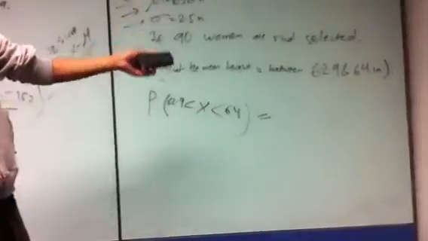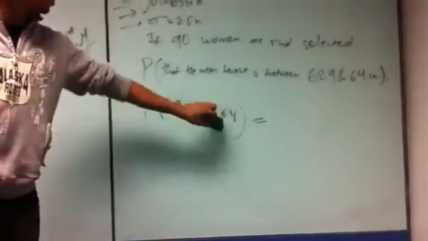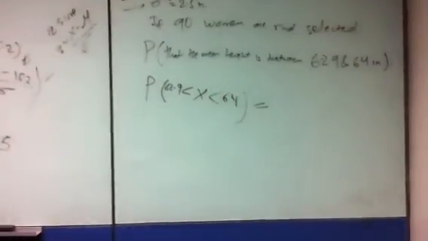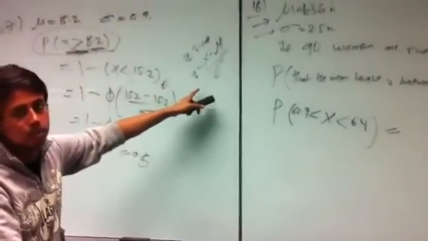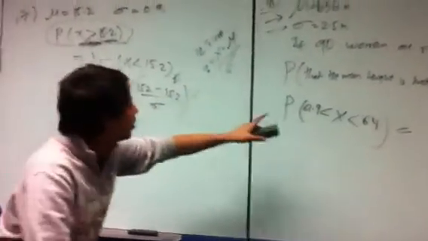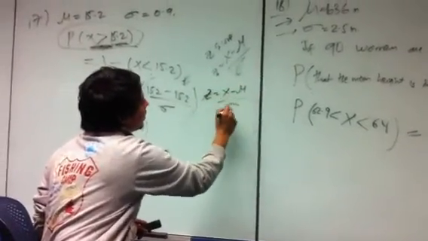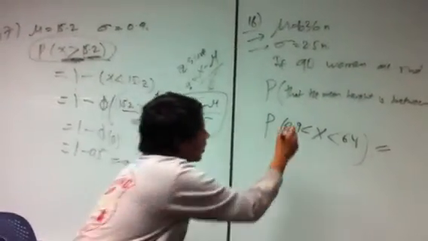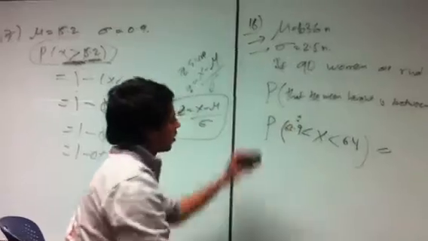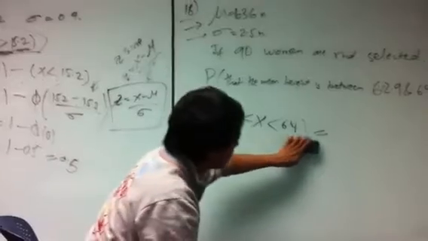If they give you the mean and standard deviation, you have to find the Z-score. This is your x, not the Z value. How do you find the Z-score? You don't go to the Z table first. First you find the Z-score, and then you go to the Z table. The formula is Z equals x minus mu divided by sigma. That's the formula to find the Z value. These are X. Okay, let's look at this.